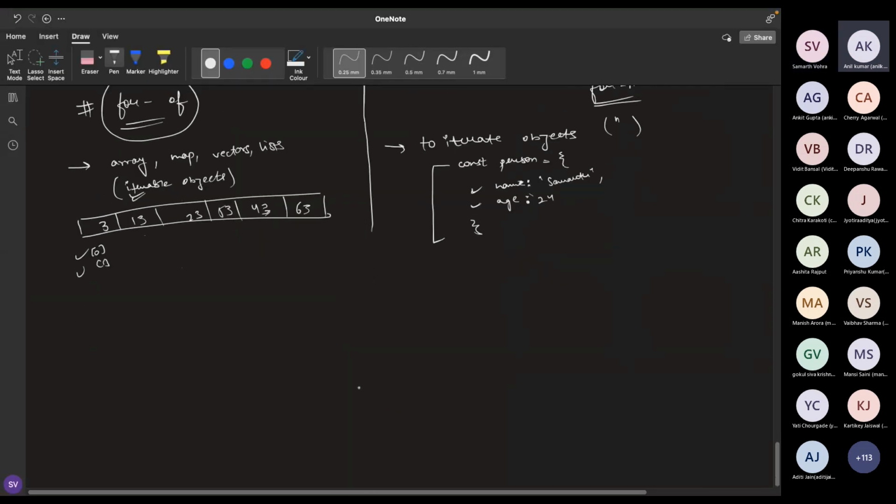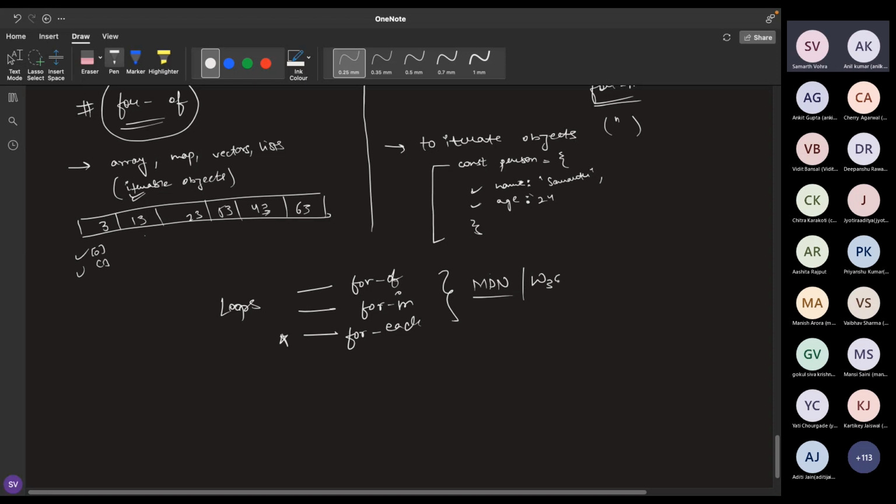Okay, what you guys need to do is, if you are having problems with the loops, just learn about these three loops: for of, for in, and for each. Go to MDN. This is basically homework for all, and these are for those who are facing difficulty. Go to MDN, or for this matter, I would suggest you can go to W3Schools as well, because you need to get some layman language just in order to know what things are working behind it. W3Schools will also work for it. So you need to study it on your own now.